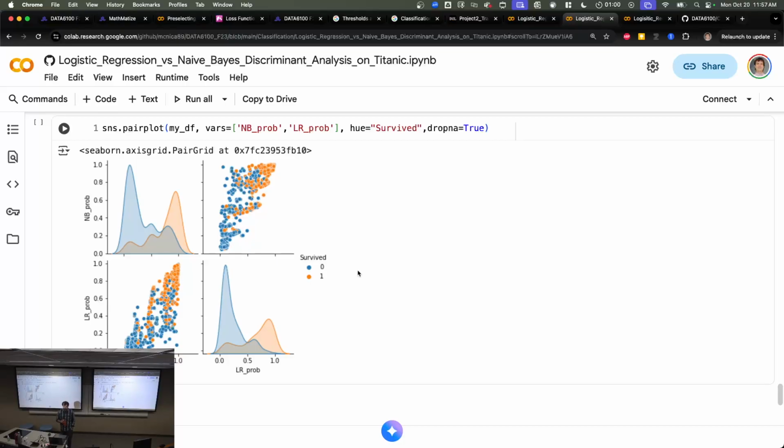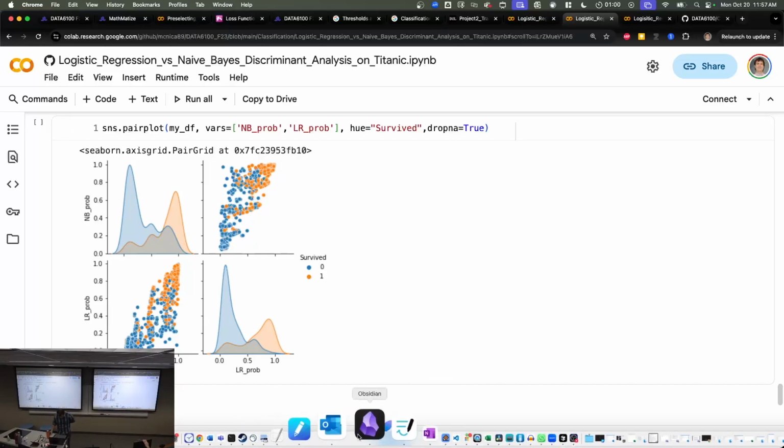All right, so the question we're going to ask now is, which one is better? Is the naive Bayes better in this case, or is the logistic regression better? We want to understand which one is better. And one way you could look at it is you could just say, which one got more correct? You could say, what's the accuracy? So you could say, let's take 50%. If you're above 50%, predict that they died, predict they survived. If they're below 50%, predict that they survived, and just count which one has the higher accuracy. So this is one method.